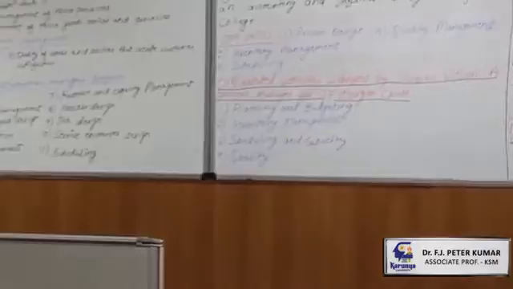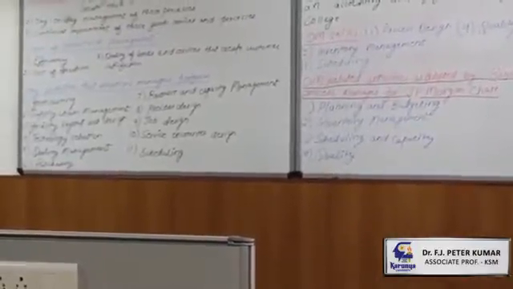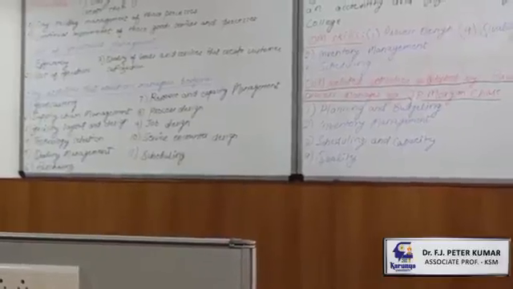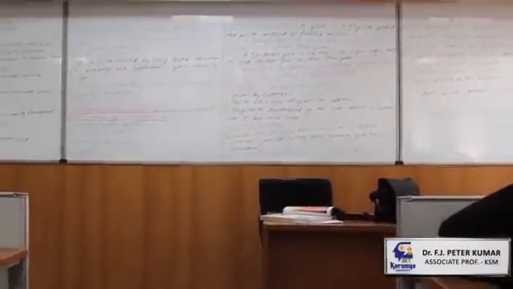And then capacity management, resource and capacity management. What kind of resources is required? That is the managing person, the person who is going to really work in that particular environment, the production unit, and how much labor is required. All these things are to be completely and thoroughly checked out.